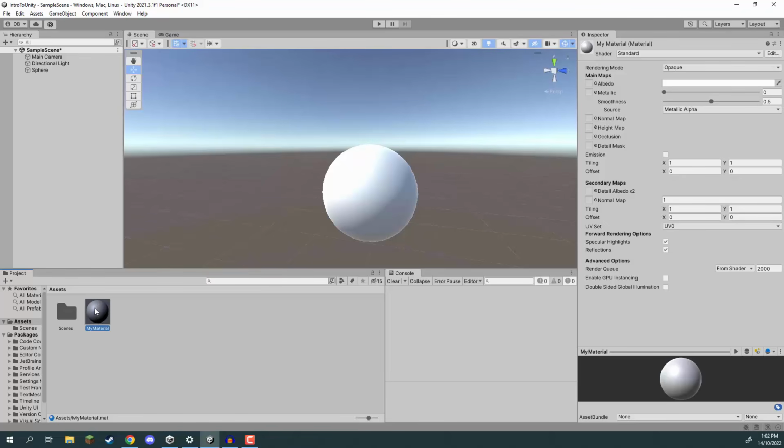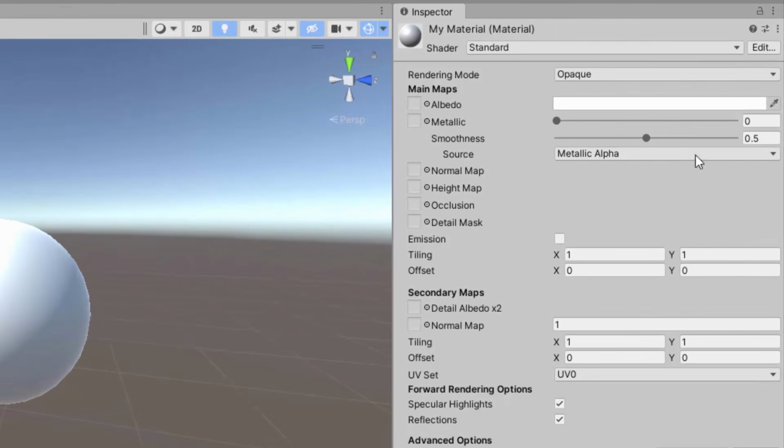Now let's click on it with left mouse, and you'll notice that over in the inspector, we have a lot of basically properties available to us, okay? And this is where we can modify the material. So you'll see we have things like albedo, metallic, smoothness, normal map, height map. Now there is a lot of stuff here to experiment with, but really we are only going to be focusing on the albedo and the metallic and smoothness, okay? Albedo is basically what color this material is.